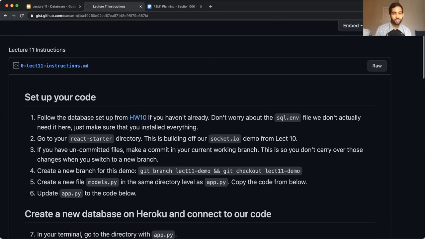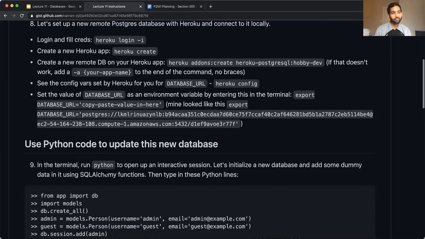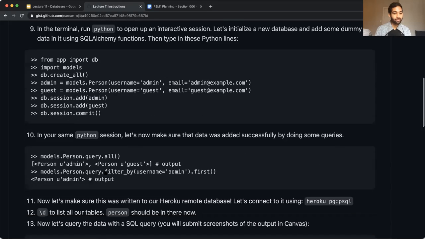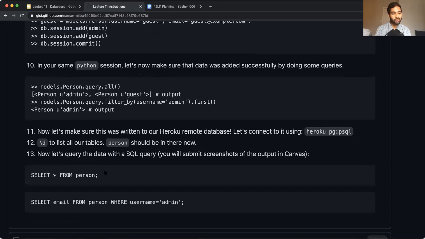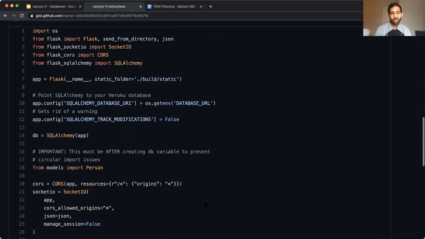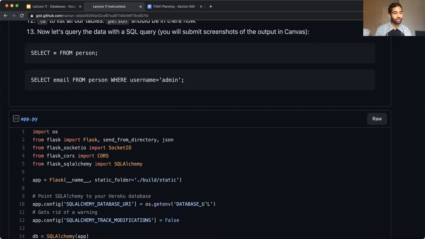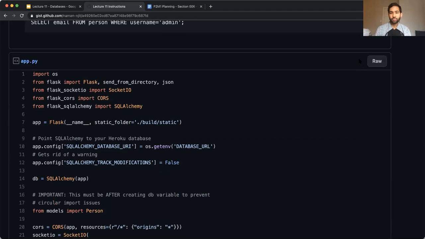The rest of this is just for homework. You don't need to do anything further than this. Just follow these instructions and finish that for homework. And then we're going to actually make stuff happen in our app itself using this database. Today was more about getting it all set up. I'm keeping it light because I know project work should be taking more precedence. Okay, Gerard, almost done. Cool.